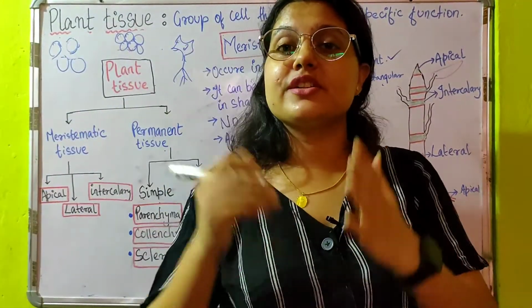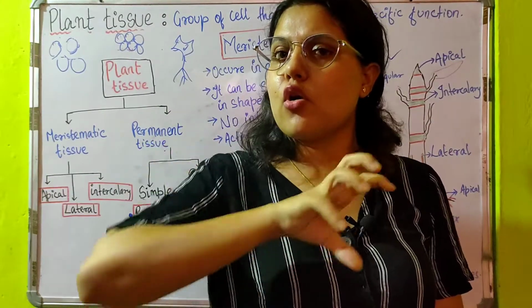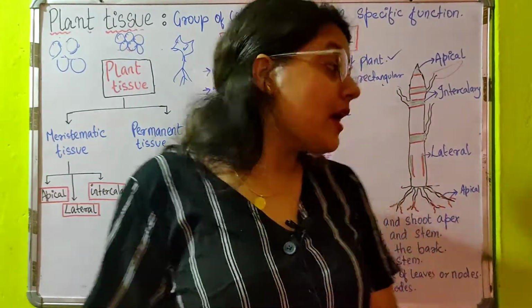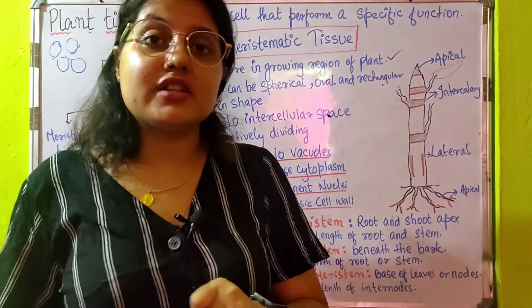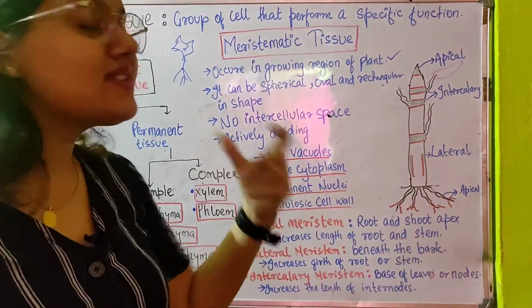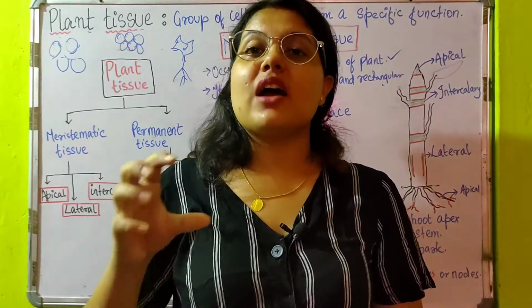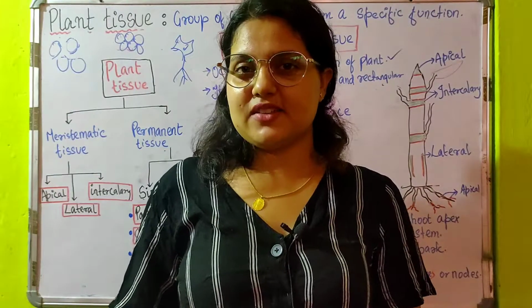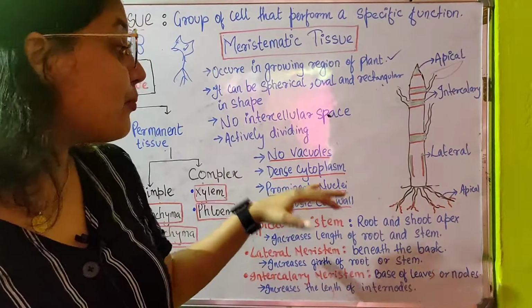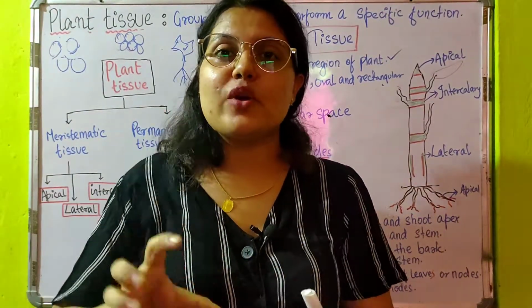All right, we have studied in the cell chapter that the cell contains vacuoles. Vacuoles store all kinds of food granules, useful minerals, water, etc., right? But the cells of the meristematic tissue do not contain vacuoles. All right, and you see the dense cytoplasm. The cells which make up the meristematic tissue have a dense cytoplasm, that is, jelly-like thick cytoplasm. Okay, and then the prominent nuclei, that means the nucleus is so distinct, so well defined.